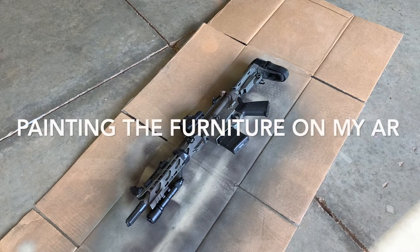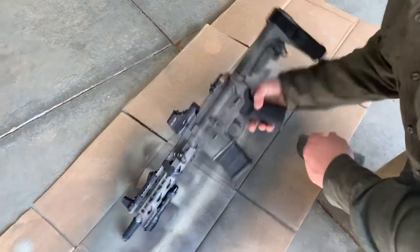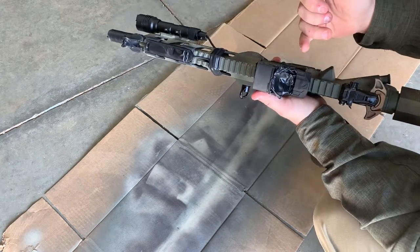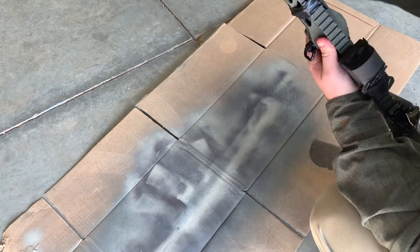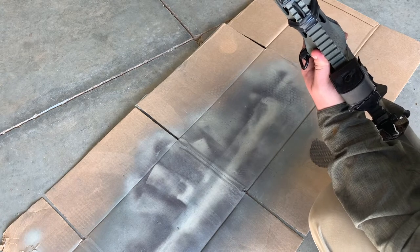All right, y'all. So we've already done a basic... well, the rifle itself has been painted, but we added a new optic, new rear sight, and this here light. So we got everything taped up that I don't want paint to get on. Muzzle device with a QD.